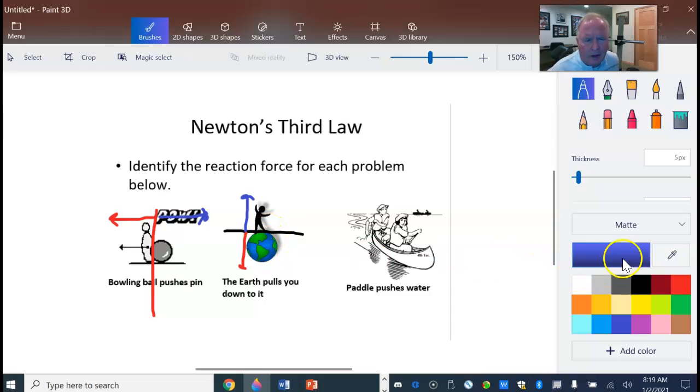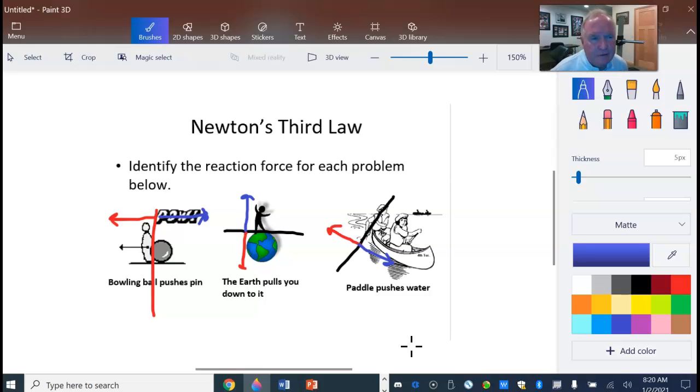All right. And then finally, paddling a boat. And this is one that I think many of us haven't really thought about. Why does pulling backwards on a paddle push a boat forward? And now we can see from Newton's third law that this is actually what's happening. So if we draw a line between the paddle and the water, and we know that the paddle is pushing like this on the water, well, Newton's third law says there's an equal and opposite reaction force, the water pushing this way on the paddle and the person on the boat, propelling the boat forward.